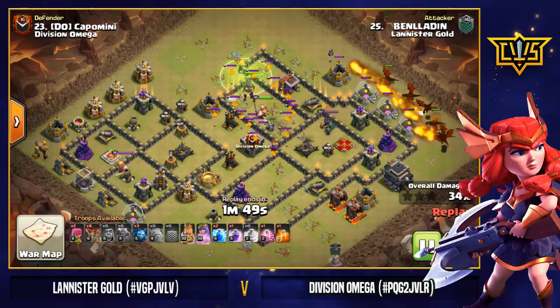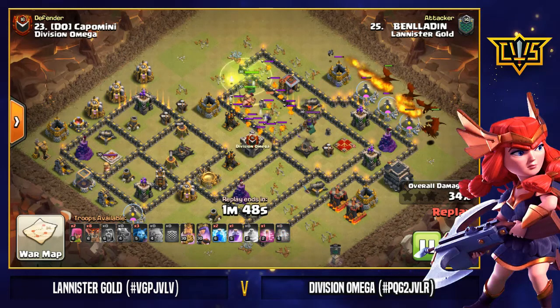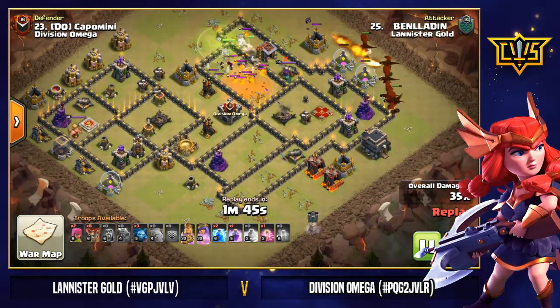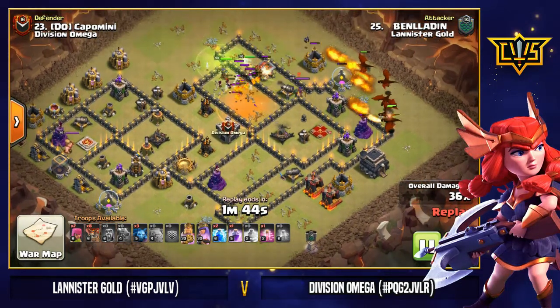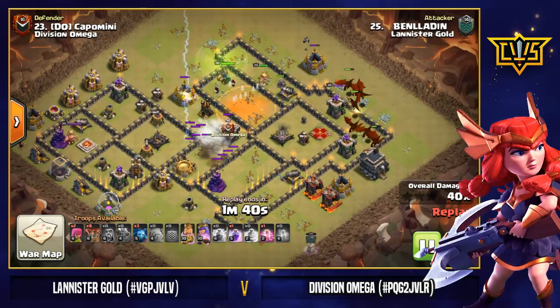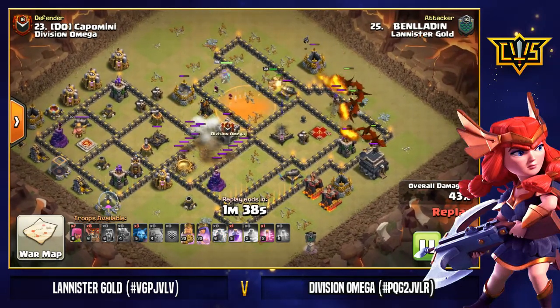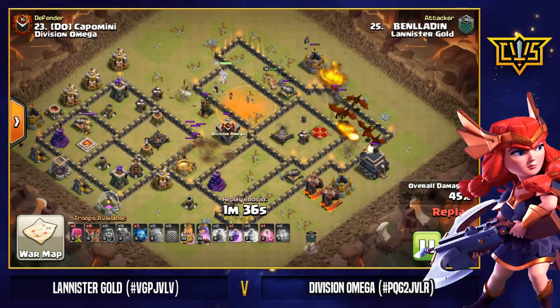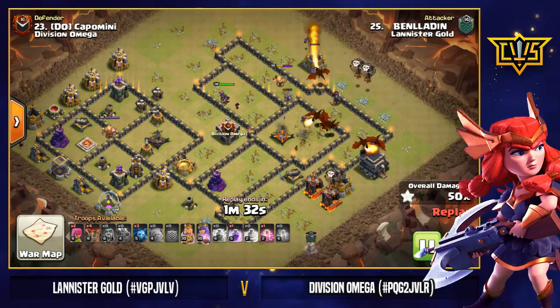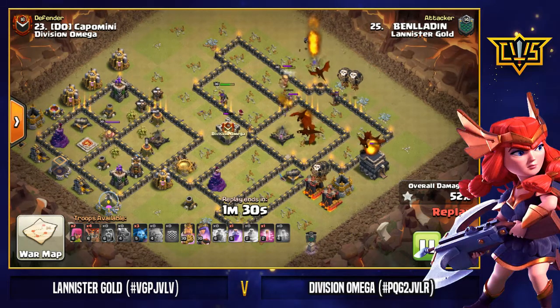Wizards will help clean up some of those lava pups, and in come those dragons in from this right hand side. So look at the value that E-Drag got down the bottom, taking out a huge amount of percentage for us, and that will really help with the funneling for these dragons. Down go 2 lightning spells onto that air defense, so now we only have 1 air defense, and the queen takes care of that, so we have no air defenses remaining.